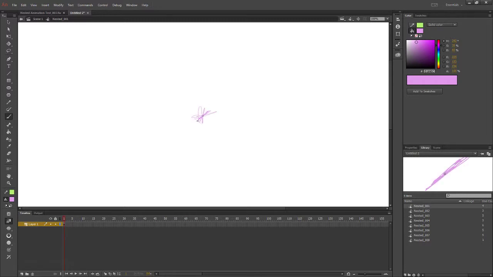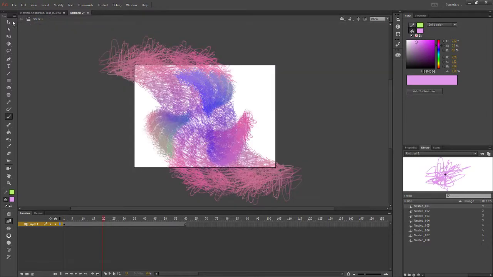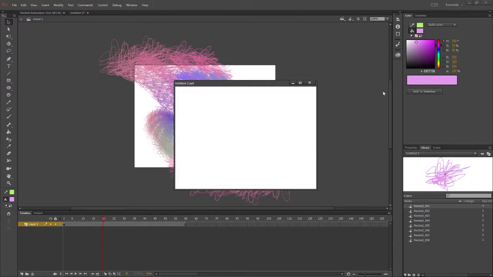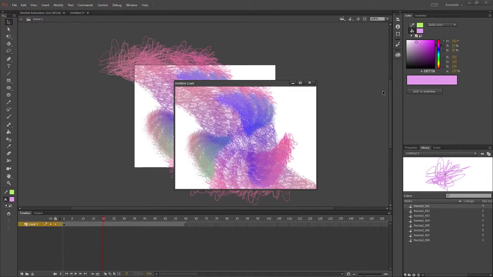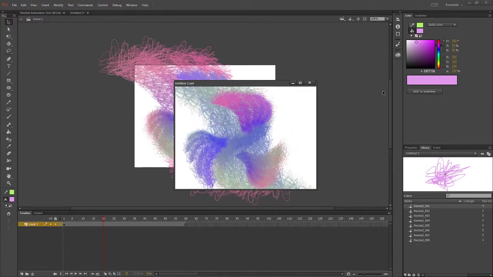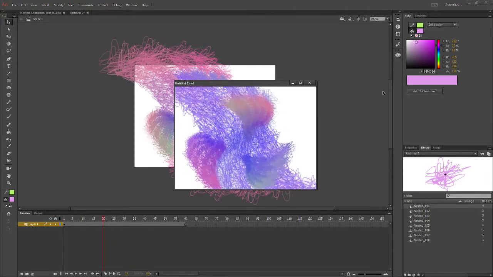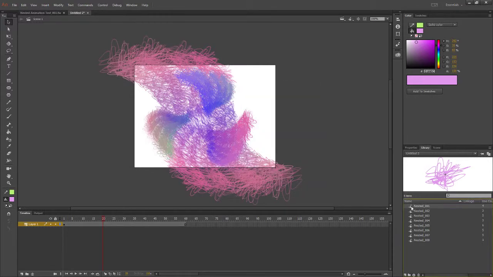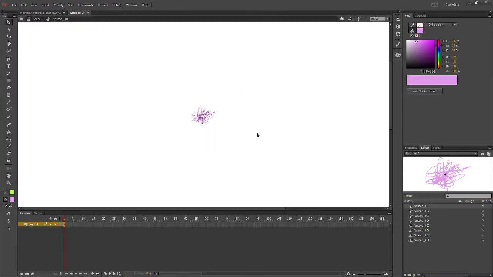So say I do some scribbles or something instead, and go back, we get something different. And I can do that with whatever I want. So let's make that a circle.